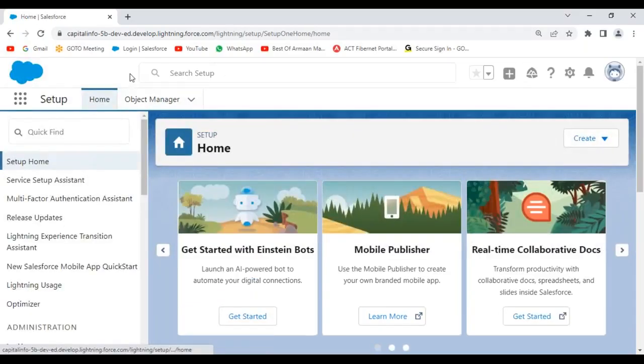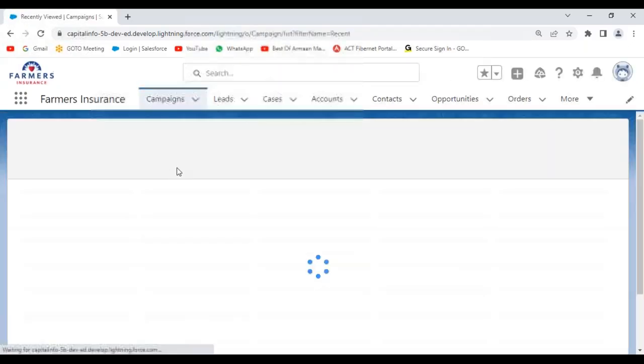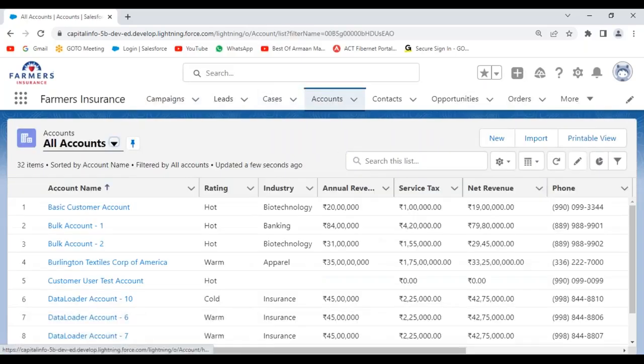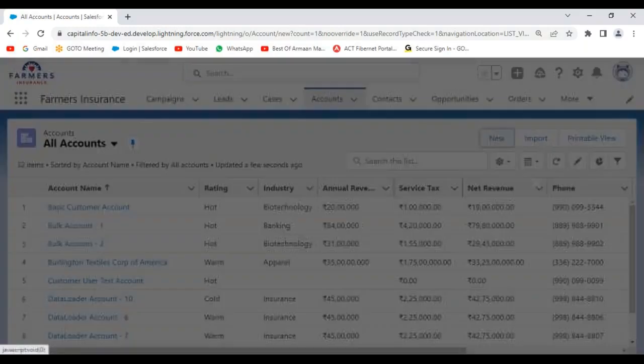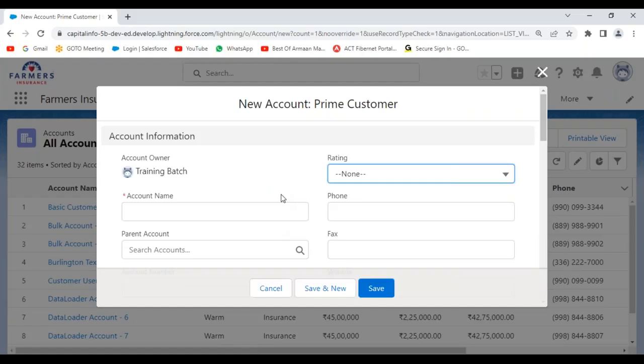In my Salesforce org, I'm having the account object. In this account object, I can create some new records inside my object here.